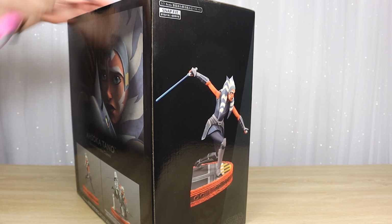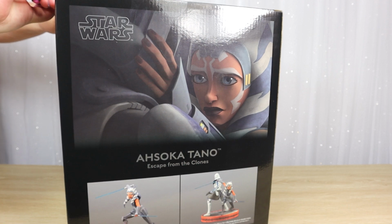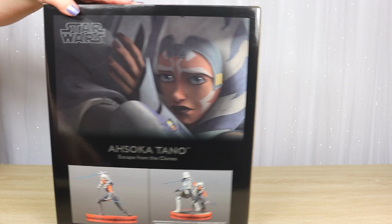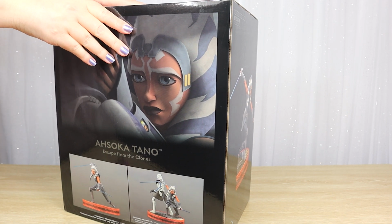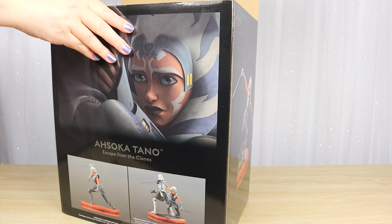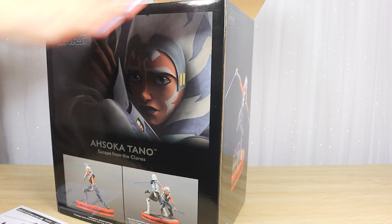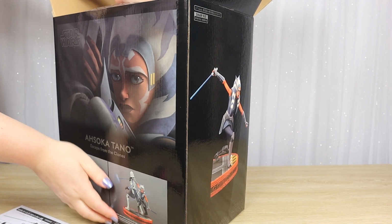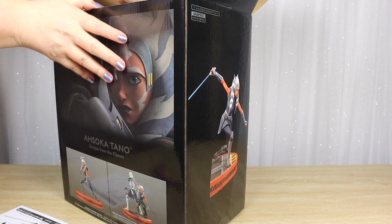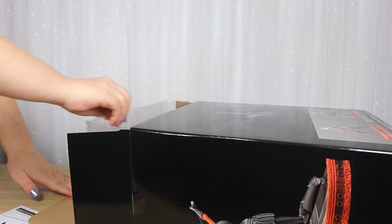I certainly had a lot of them in those early years when they did Bounty Hunters and Princess Leia. I love the Yoda and the Biker Scout ones in particular from that early era. They changed sizes and formats a few times, and I didn't collect the smaller scale that they did. So I'm very excited to see them going back into a slightly larger format. So I'm going to have to lie this box down and slide this out so we can take a look.